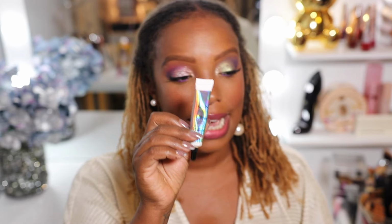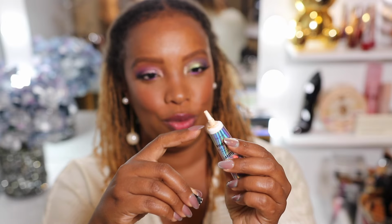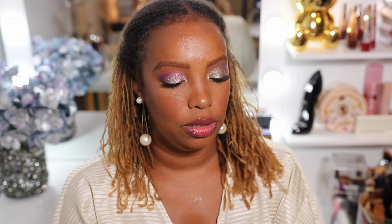I don't understand why every time, the last 3 tubes I've had, they've had this little incident where it starts seeping out through the bottom, like the applicator breaks. So I have stuff coming out here and then a whole lot coming out right here at the base. I mean, NYX, just be glad you're affordable and it's still going to work for a pretty good time. Eventually I will have to get rid of it because the applicator is messed up. I don't know why it happens every single time.